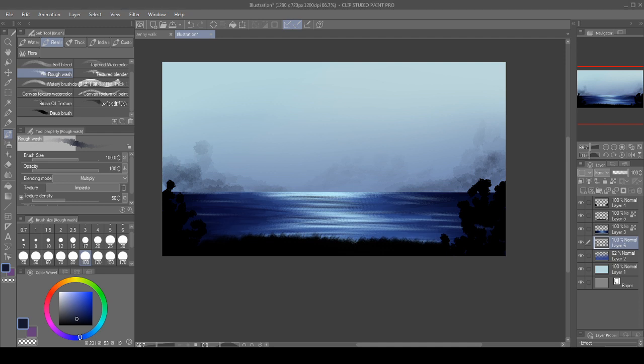Look at this. Doesn't this look cool with this brush? I was fixing something. Did the smoke in the background? It's like a foggy effect, but I have like a watercolor brush here.